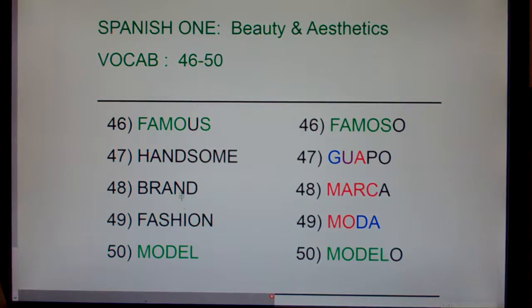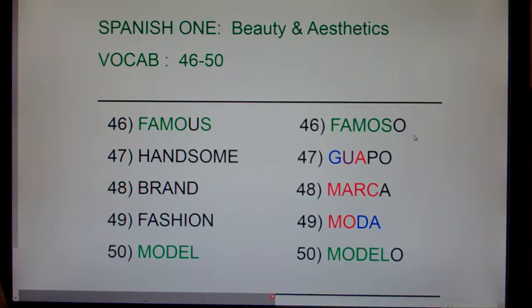You're not going to have trouble with famous as famoso — almost the same letters. I'm going to mention right now that a lot of Spanish adjectives end in -oso. Famoso is famous. Humor is humor, humoroso is humorous. Chiste is joke, chistoso is funny or humorous. So if you see a word that ends in -oso, it means it's an adjective — he's oh-so funny or he's oh-so famous.